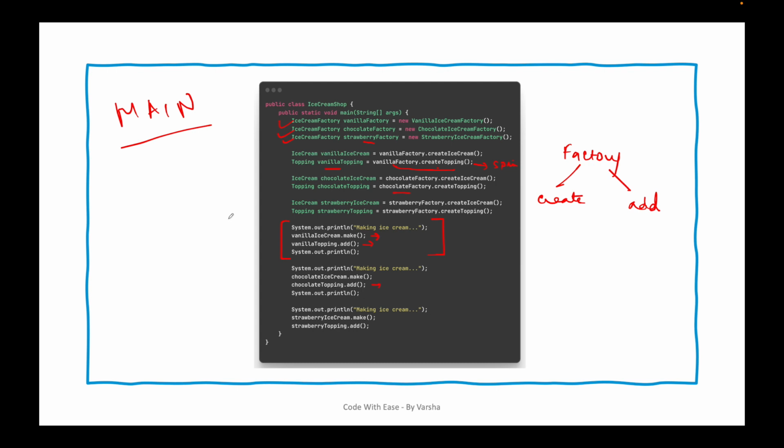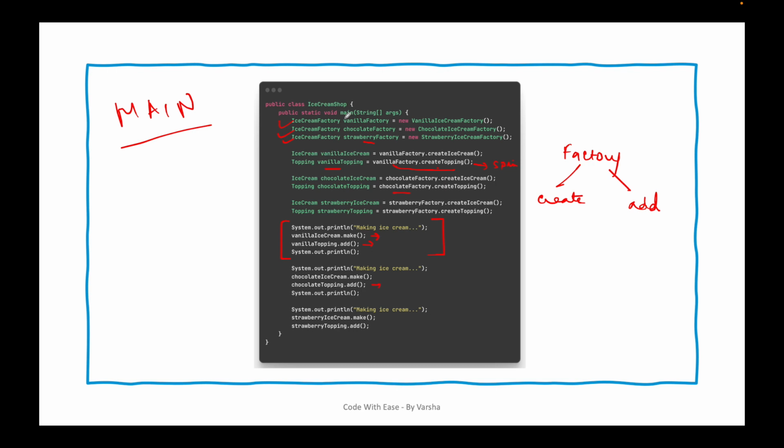So what are the levels of abstraction that we can see? Again, the factory classes per flavor are different. The toppings per flavor are different. So that is why again and again we are saying it is adding a deeper level of abstraction in the abstract factory class. We started with a very simple factory where we were passing in the flavors, toppings and everything. Then we started to abstract out the flavor and create separate classes, vanilla ice cream, strawberry ice cream, based on the flavor. And now not just the flavor, even the topping is abstracted out.